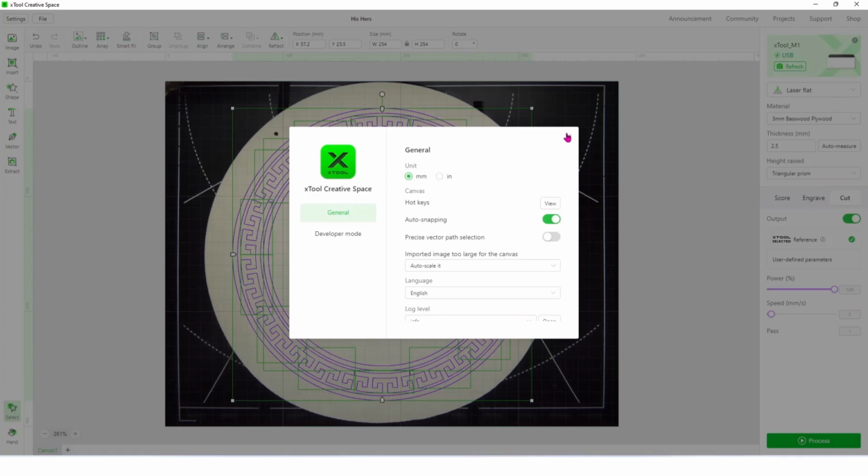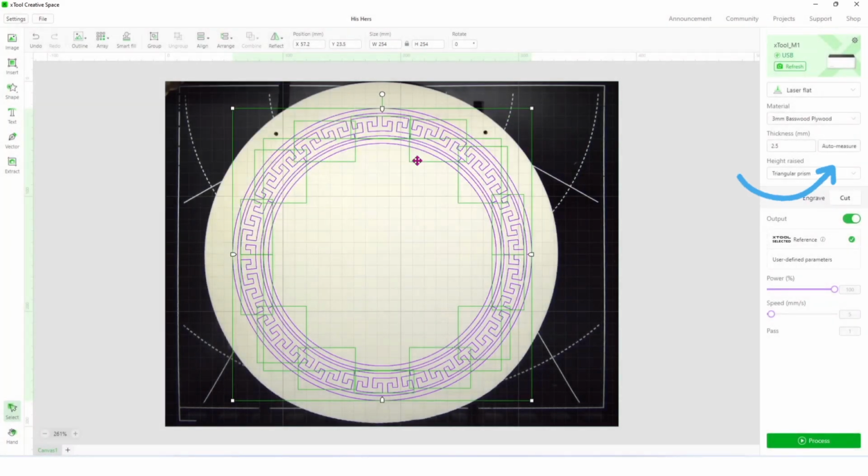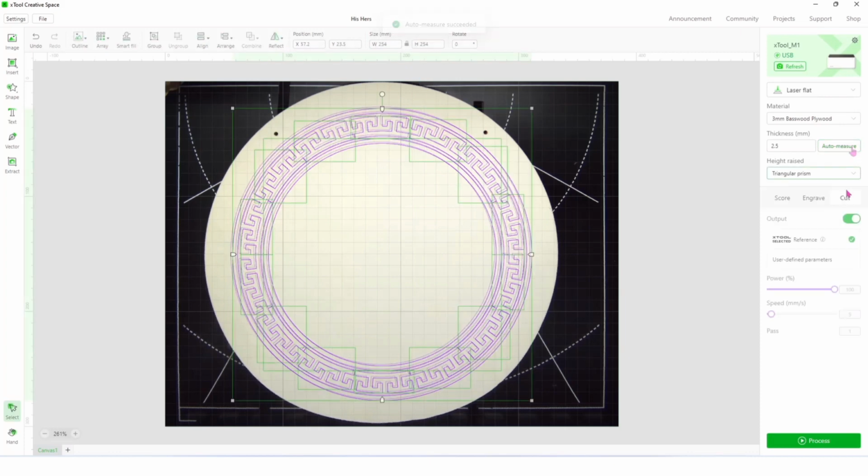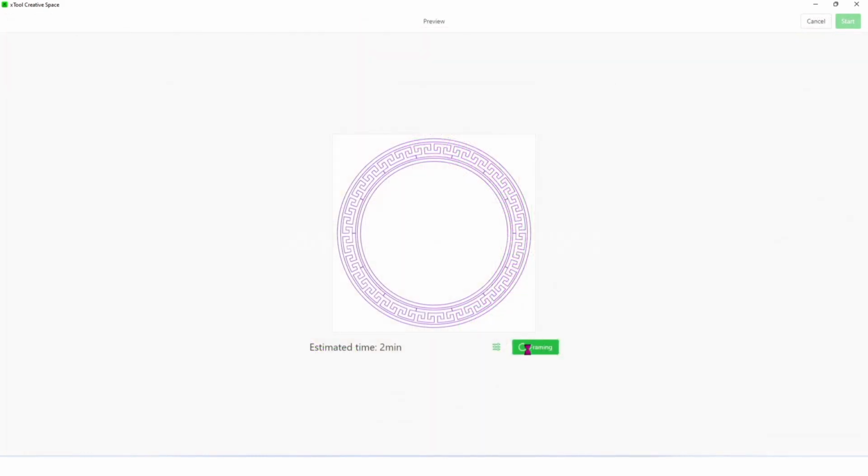Next, I'll select auto measure, and the machine will measure the thickness of my wood, and it's 2.5 millimeters. I have my wood on the triangular prism, so I selected that, and I'm cutting, so I selected cut, and I'm using the built-in setting for the speed and the power.